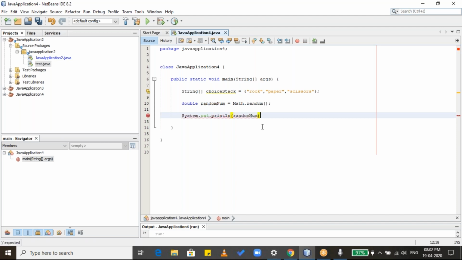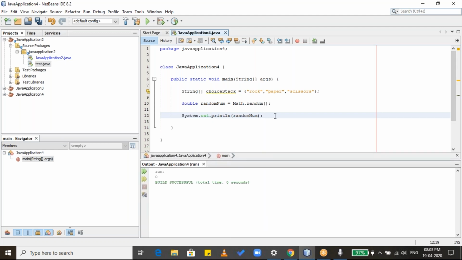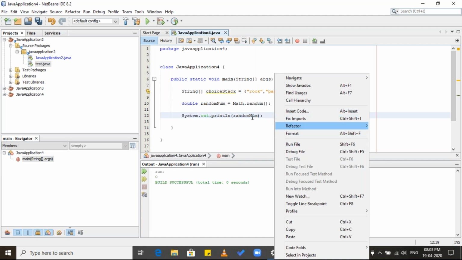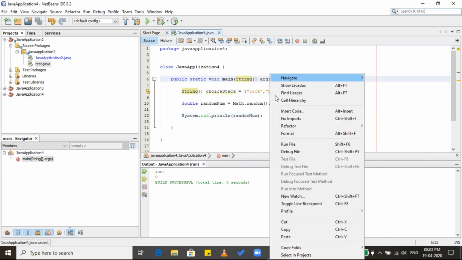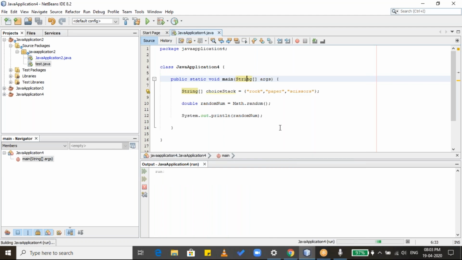So I just run the code. Let me save it. Run it, double. First you see the output, we'll come to double and float later on.